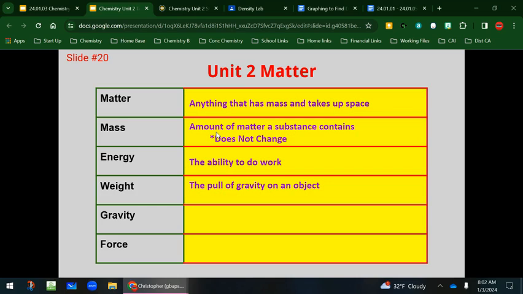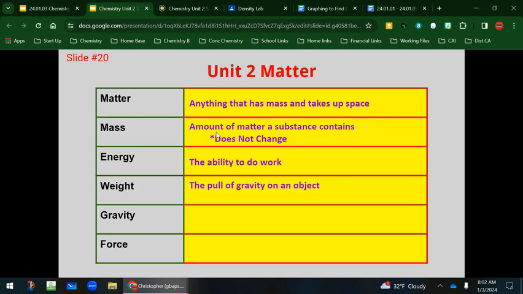So if you or I want to be on the best weight loss program in the world, ladies and gentlemen, let's go to the moon. You'll weigh 1/6 of what you weigh right now. You weigh 120 pounds here on Earth, you'll weigh 20 pounds on the moon. You weigh 180 pounds, you'll weigh 30 pounds on the moon. Now, your mass will never change. The amount of matter making you up doesn't. But your weight does. Why? The moon doesn't have as much gravity as does the Earth.